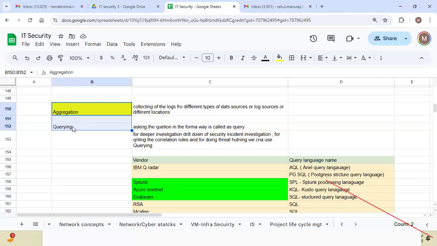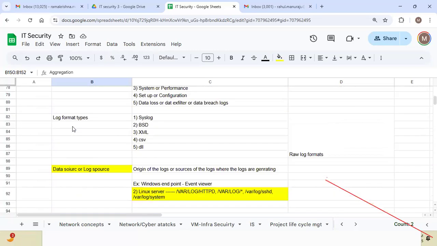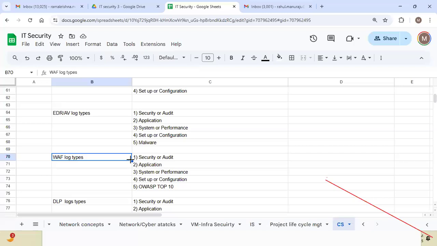Today also there was an interview question for Splunk. Do you know how to write Splunk? And today's interview question once again: what are examples of WAF logs? The candidate did not explain. What are the different types of logs generated by WAF? And that person already has practical experience of 7+ years, but he is not able to answer what different types of logs are generated by WAF. What are the different types of logs generated by our EDR? So this is the way of theoretical versus practical.